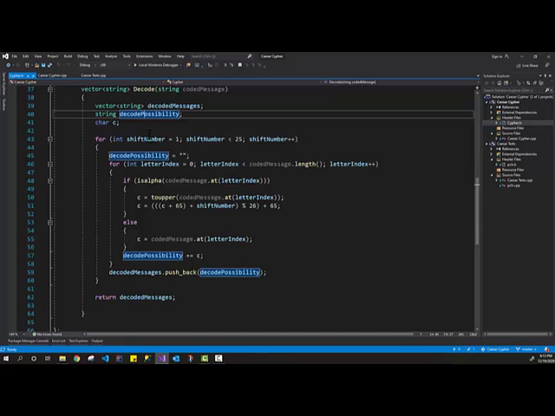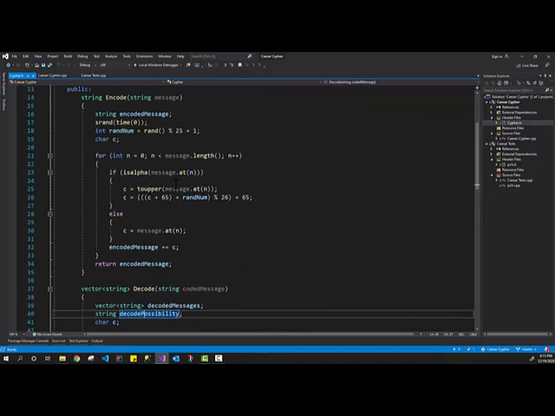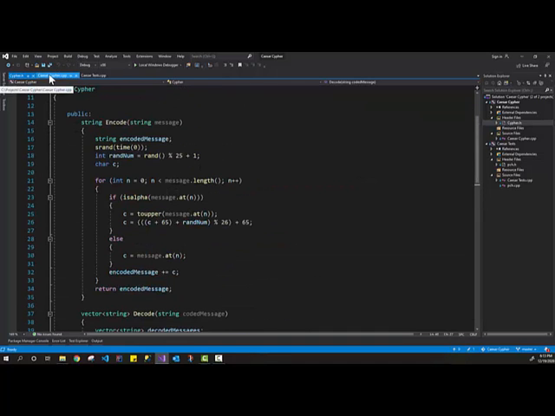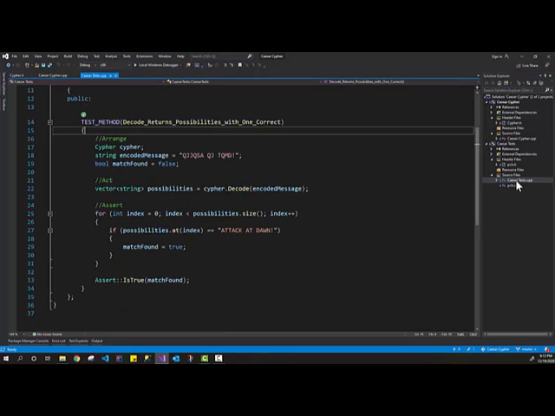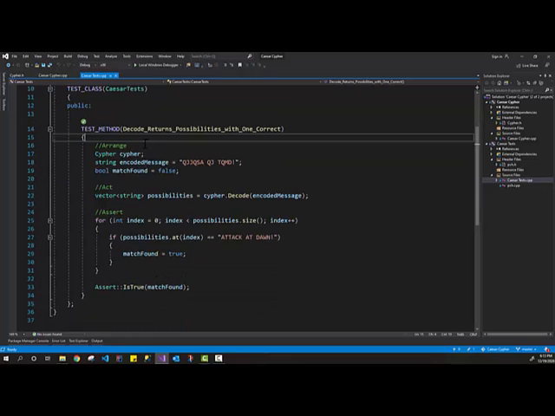So let's take a look at the unit test that I wrote for this class, and I've already got it done for you here to save time. Here you can see I've created a Caesar tests project, and here is the Caesar test file. Here's the single method that I've created that is testing the decode function.